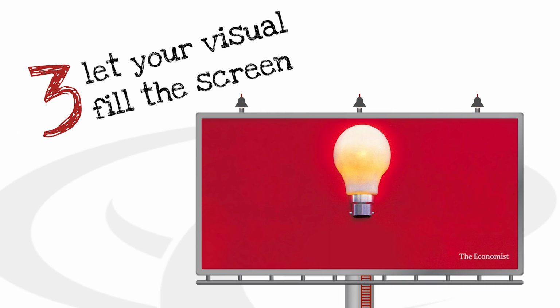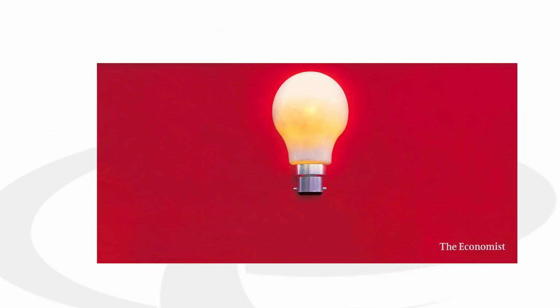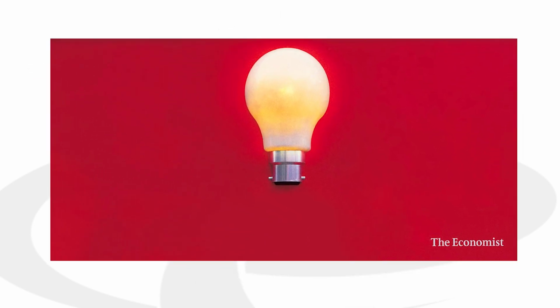There's a third way, and that is to let your visuals fill the screen. I love this from The Economist. This actually wasn't a billboard, it was a street side ad that filled the wall next to a sidewalk. The light bulb was dimmed, but as soon as someone would walk underneath it, the light would go on. In that simple visual, it tells a story about reading The Economist. But I'll tell you, that visual wouldn't have been nearly as impactful if it had been a little bus stop ad or something tiny on the wall. It filled the space. We want to do that with the visuals in our business presentations.